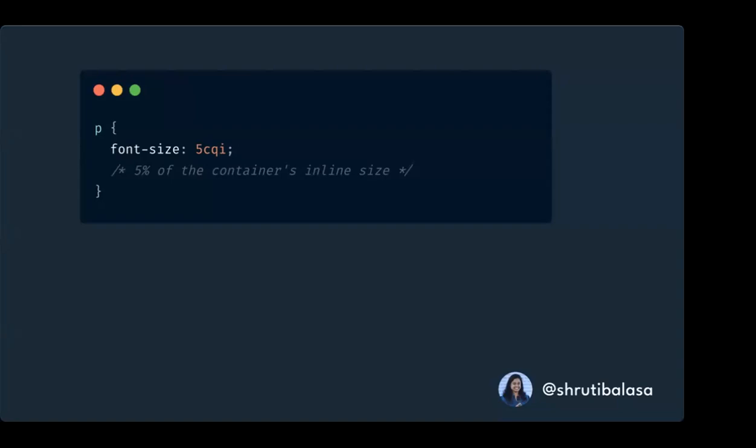Which is almost the same as container query width. So in this case, if you use CQW also, you'll get the same result. That means it's 5% of the container's width. That's why we were able to see that the text was increasing in size and reducing when the container's width changed. So these are some interesting things you can do.